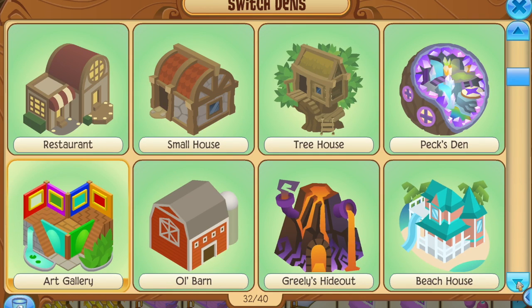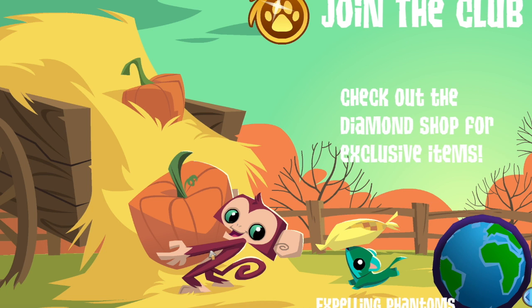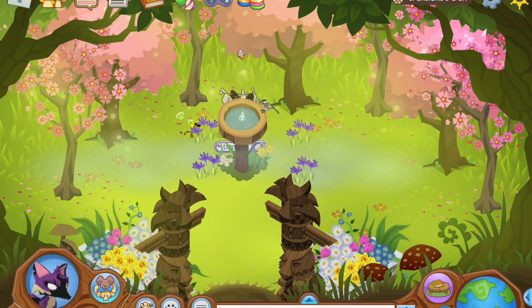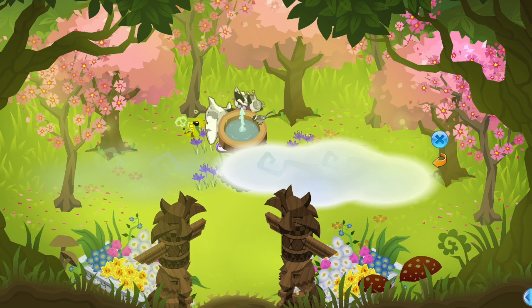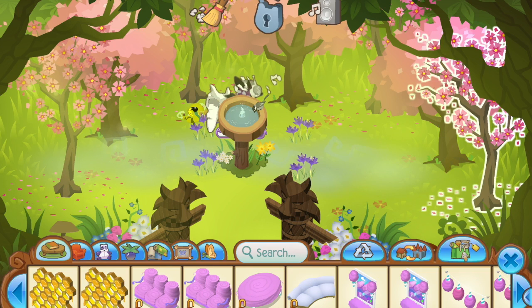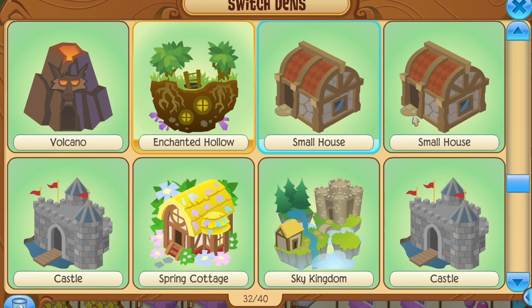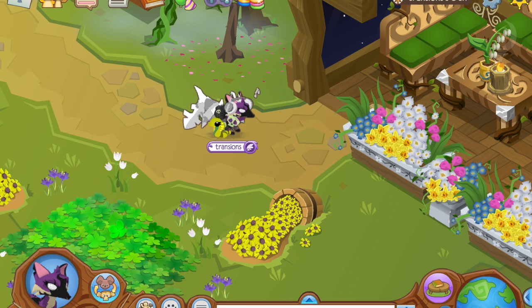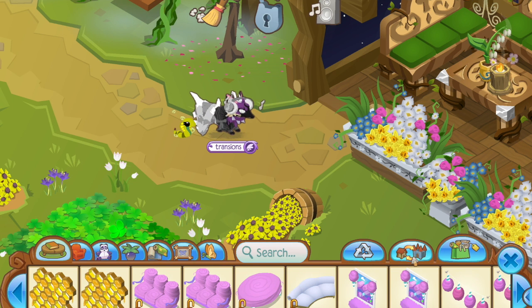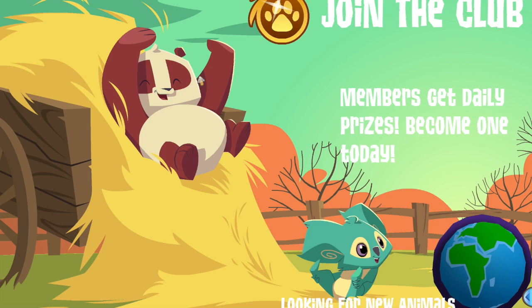Anyway, number three is probably my Enchanted Hollow, just because I really like the decoration. It's all naturey. One thing I'm really looking forward to in Night of the Phantoms is I can't wait to get more of these fogs. Okay, that leads me to number four, which is my tiki trouble. I don't really know which small house this is in because I have so many. I have like five, but I like that. I like this nature. That might be number five, but then number four is this one.